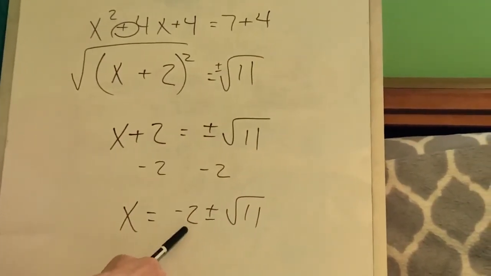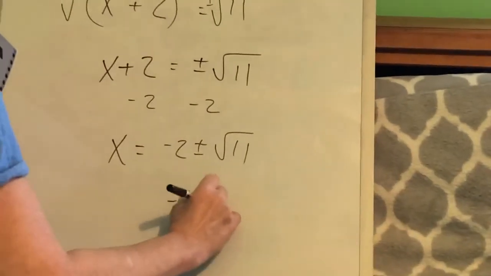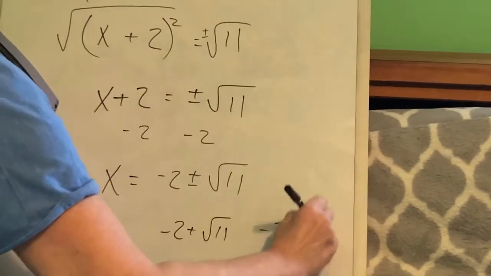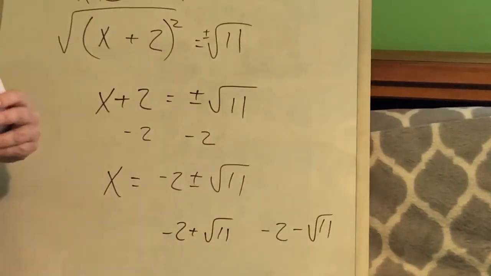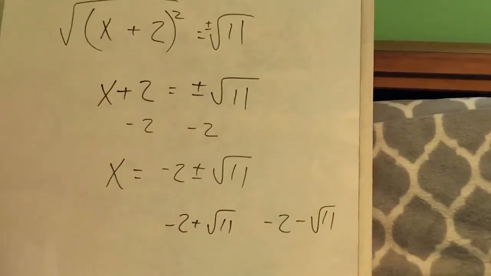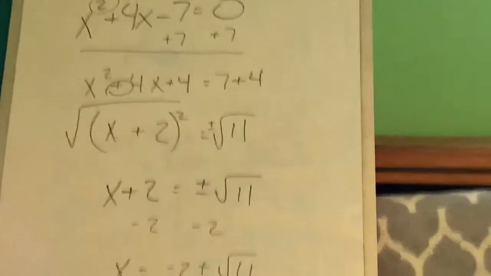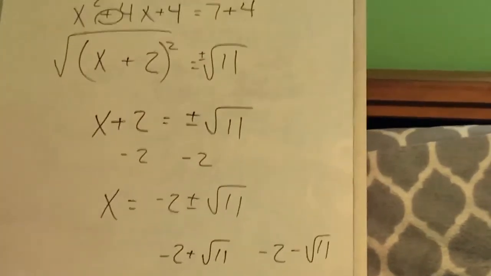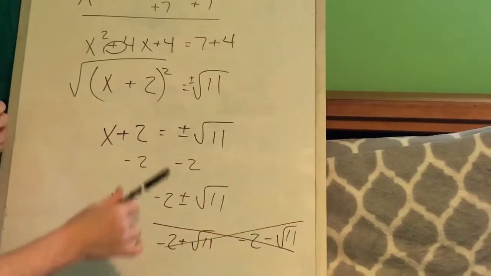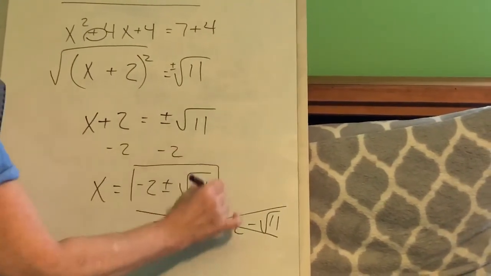Here I actually have 2 different values. I have negative 2 plus the square root of 11, and I have negative 2 minus the square root of 11. It's 2 separate answers because that's generally what we get when we factor a quadratic. It's a second power equation resulting in 2 solutions. Now here we do not have to separate it out. We just need to be aware of what it represents. So this is good for the answer here.